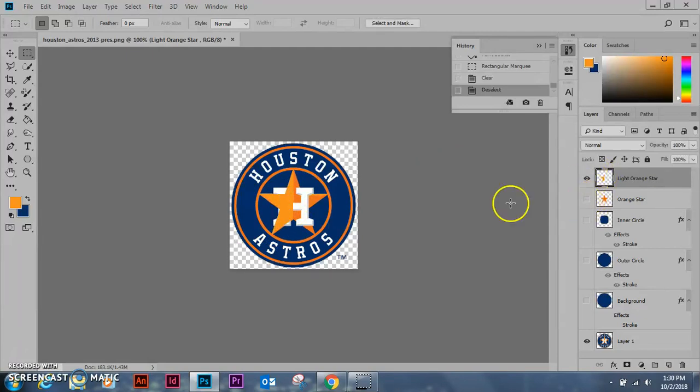So what I'm going to do is use my polygon lasso because I want to make a straight line. All right. So let's see if I can try to get it lined up. All right. So it starts right here at the H. So that's where I'm going to make my first click.